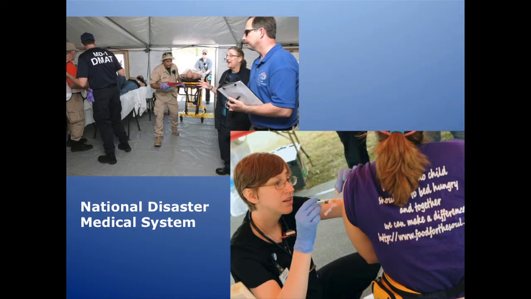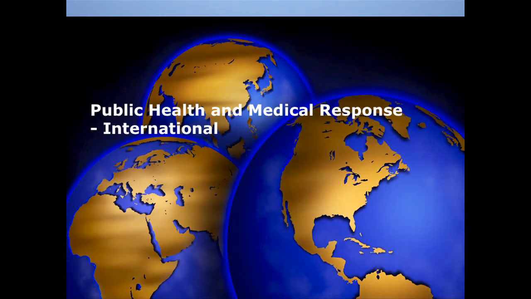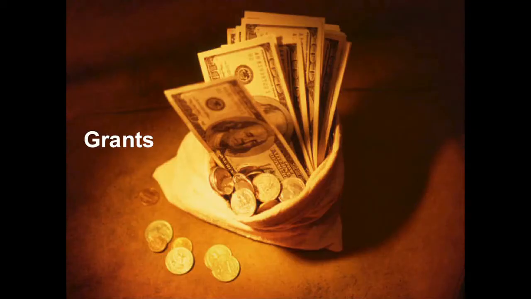There's another side of the emergency support functions in which they focus on international programs, and this is so that there are better mechanisms for working with the World Health Organization regarding public health events that could become public emergencies. They participate in internationally focused exercises and trainings. They review lessons learned from events such as Hurricane Katrina and Hurricane Rita to see what can be applied to international events.